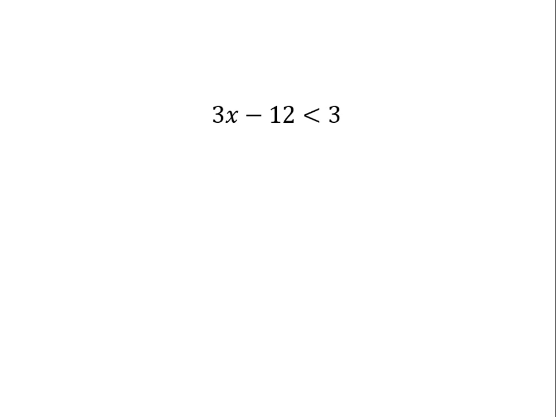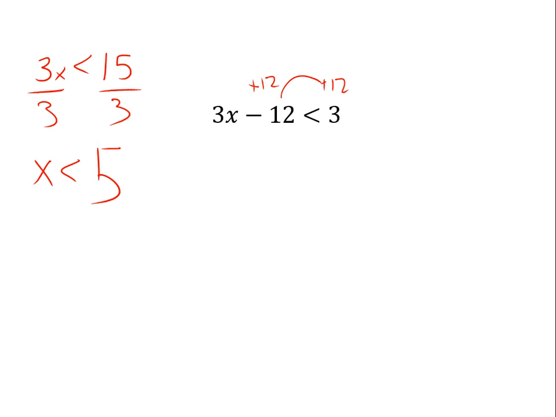There's one small difference, and we're going to get to that, and then we're going to deal with and/or statements. So first things first, if you have something like this, you're going to do the exact same process that you did for solving an equation. Same thing, everything's the same. So again, we want to move this 12 to the other side, so we're going to add 12 to both sides, giving you 3x is less than 15. So you're still treating it like it's an equal sign. And then after that, you divide both sides by 3, giving you x is less than 5. And that would be your answer.